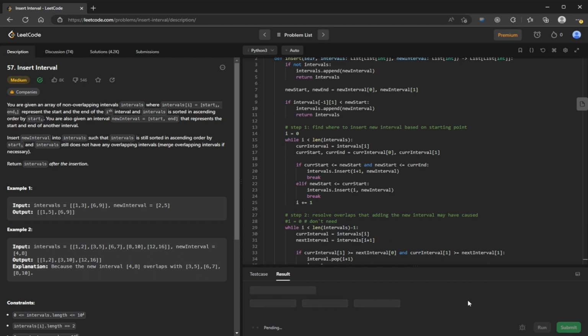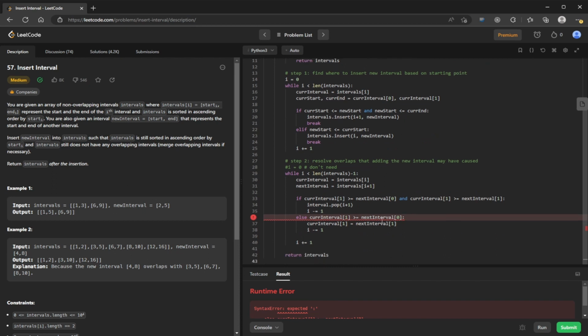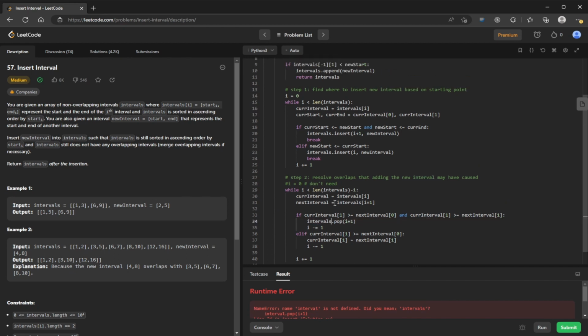So let's run it. So we're missing something. elif. Intervals.pop.